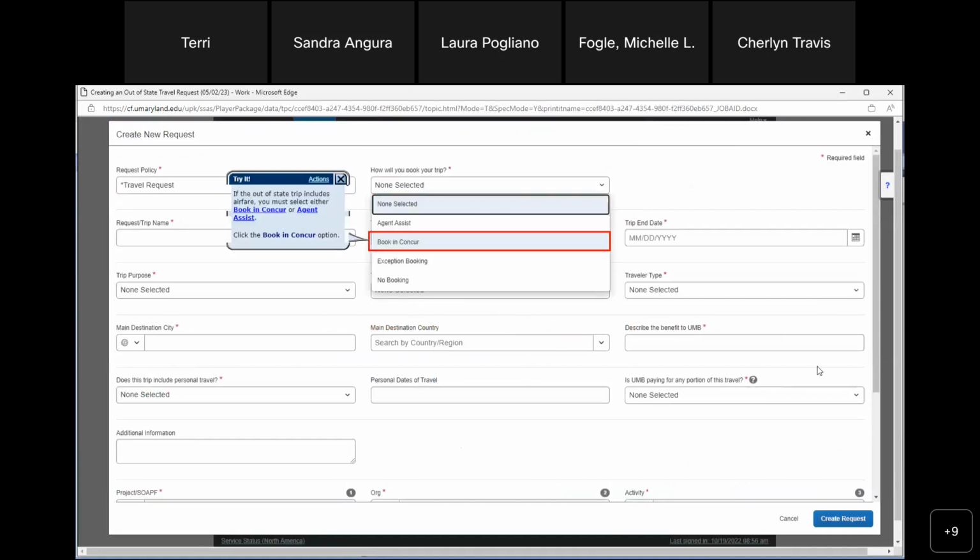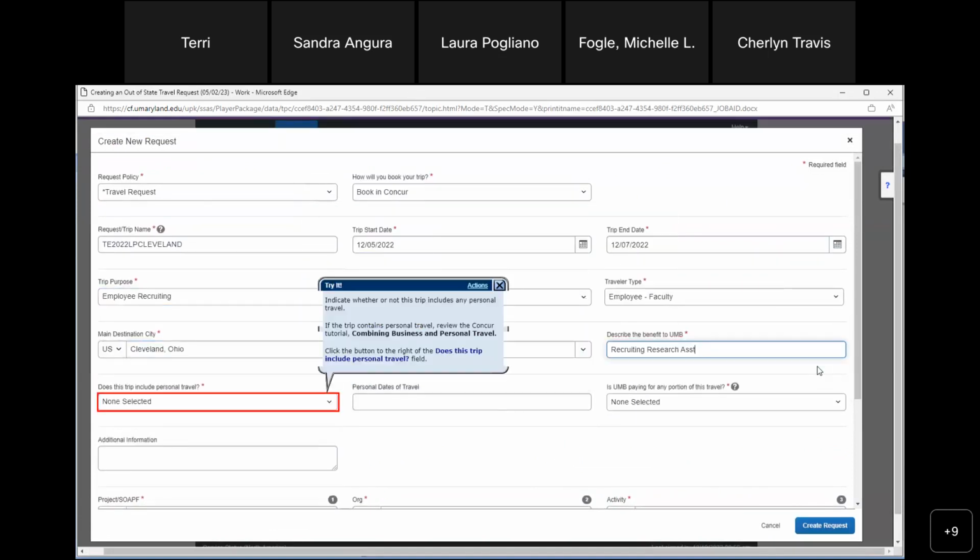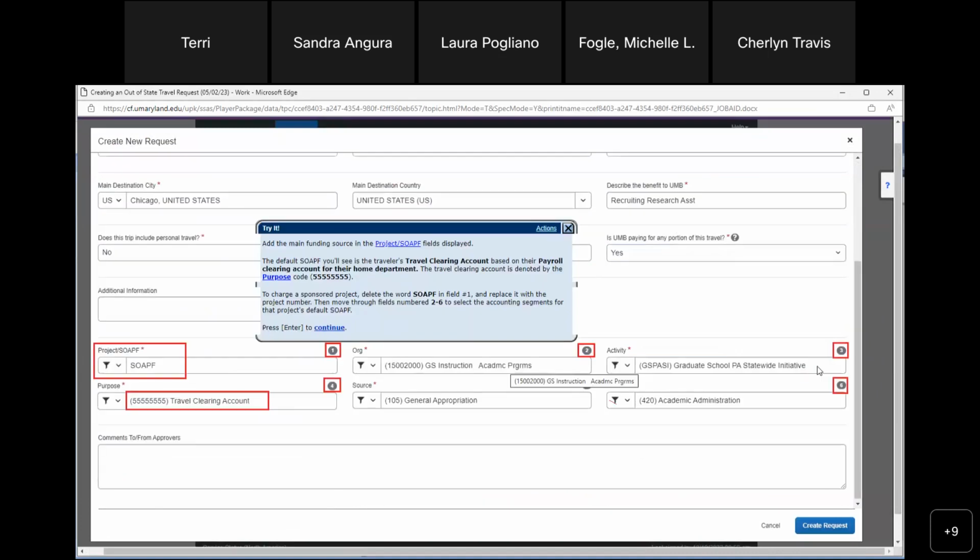In the header, in this funding area, this is your funding source. So you can say, well, I want 70% of it to go to this default funding source, but then 30% should be charged to another SOPF or a sponsored project.